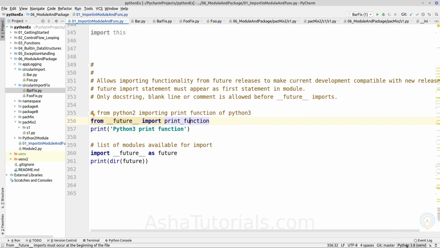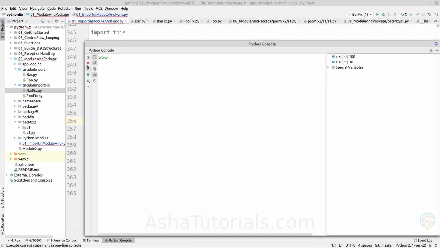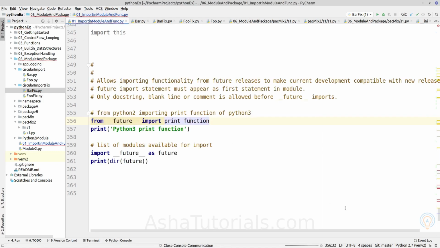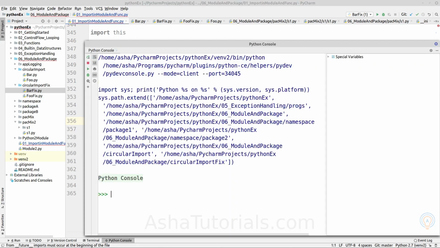From Python 2 to Python 3 we know there is a change in the print function. So if we go to Python 2, here we have changed the Python interpreter to Python 2.7. Python 2 has a print statement like this. It does not contain the brackets.